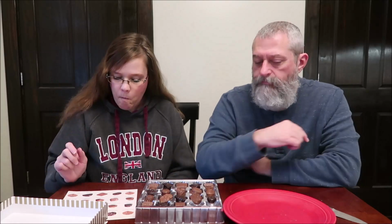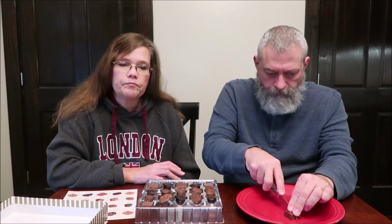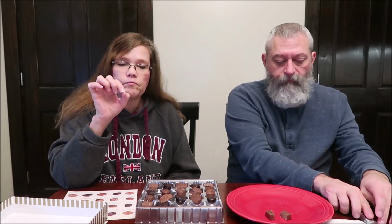This is sea salt caramel. And there is another sea salt caramel, so there are 2 of those. It's a good caramel. It's a little thick. But it actually gives you something to chew, and it goes really well with the dark chocolate and the salt. I love caramel chocolates anyway. That's one of my favorites. It's so rich, so thick though. It is dark, but not bitter. The caramel is very, very sweet. And then you get little hunks of salt. The salt's the best part.